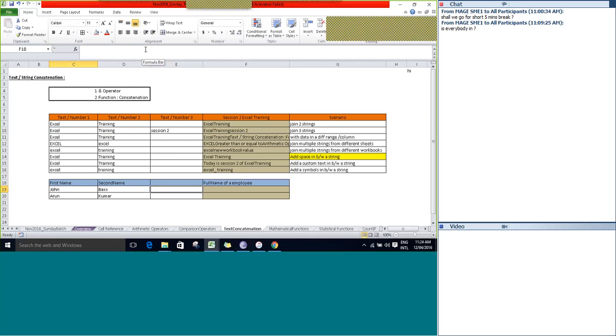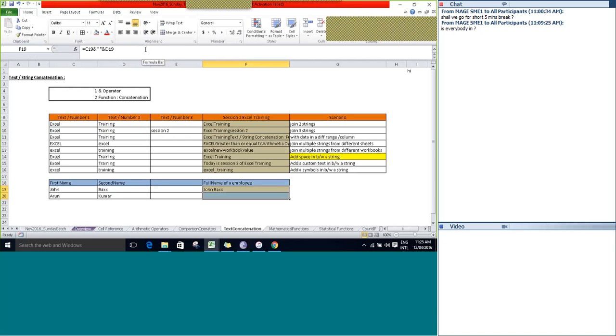So let's see one live example here. First name and second name are provided to you. You are asked to get the full name of an employee. First name, and symbol, insert a space in between the first name and the last name, again an and symbol, the second name. Press tab. You can see that the full name is displayed to the user with a space in between.